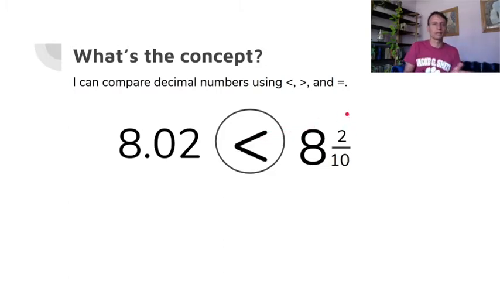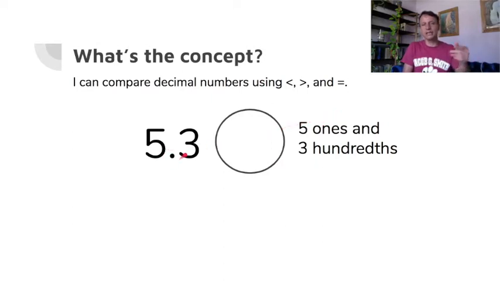Very good. 5 and 3 tenths, 5 ones and 3 hundredths. This is actually the same as the last two, isn't it? Just with different digits. This would be 30 hundredths. This is 3 hundredths. Which is more? 30 hundredths clearly is more than 3 hundredths. And they both have the 5, so we could just look at the less than 1 fractional part there.